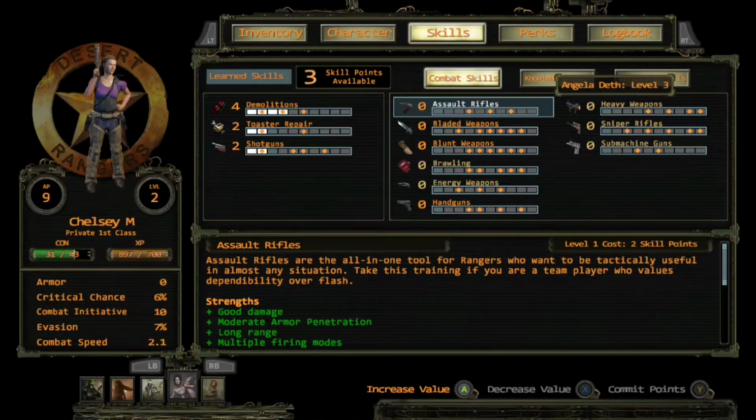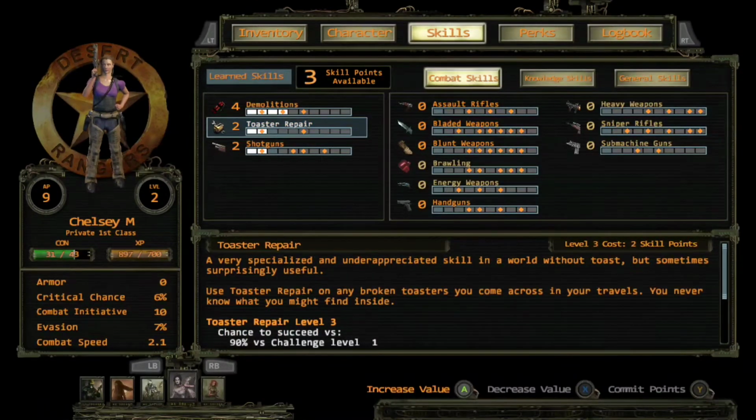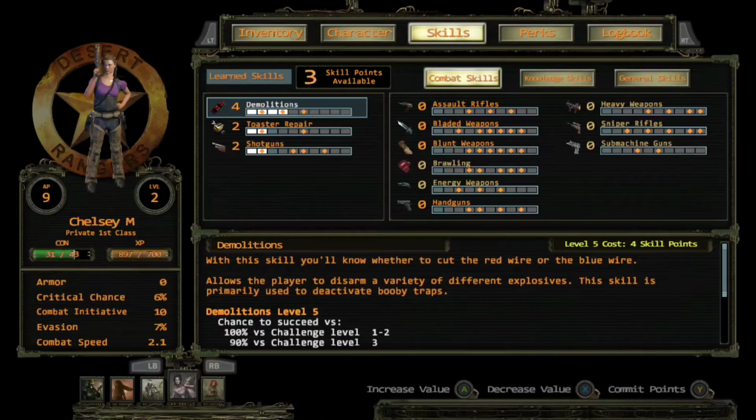And this is my stepsister. She has toaster repair and demolitions. I want my demolitions to be up a little bit higher, because of an area that I'm going to be going to, maybe next episode, but probably not. It's the last area where I played off my last game. We're going there, and you can use demolitions to change it up a bit, which I didn't have last game, so I'm going to boost her up a little bit higher on that.